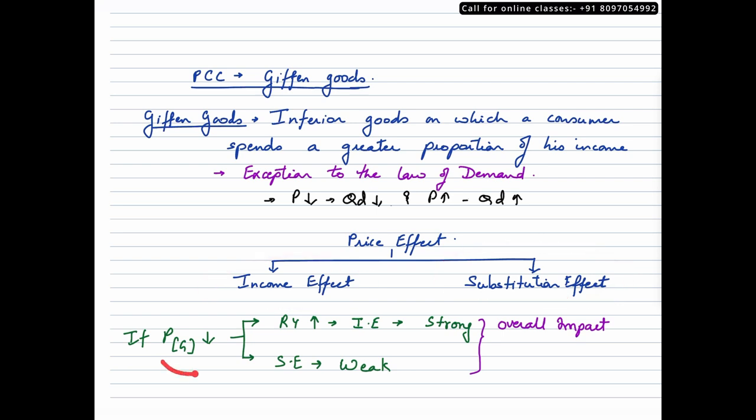So we are assuming that the price of Giffen goods falls. Now when the price of Giffen goods falls, the real income of consumer would go up. Since the price of Giffen goods have fallen, it is relatively cheaper than other commodities indicating that substitution could be done by a consumer if he is willing. But we need to remember that a consumer is spending a greater proportion of his income on these goods and services.